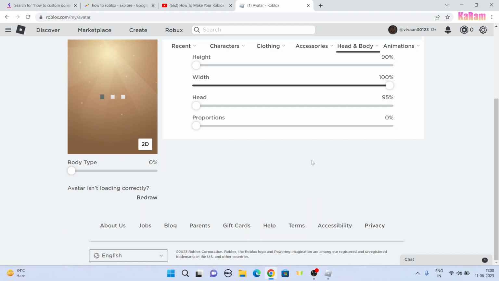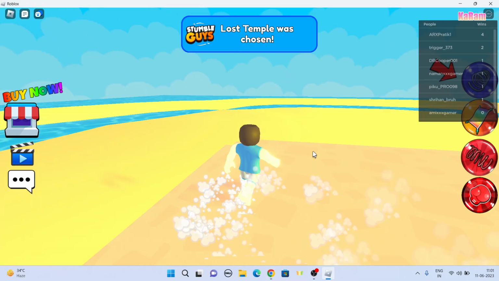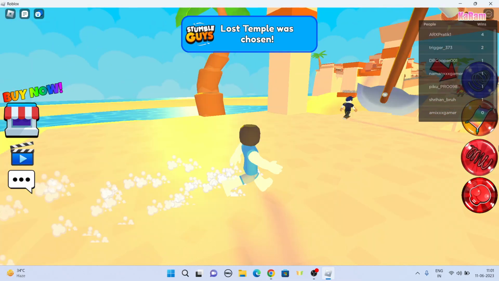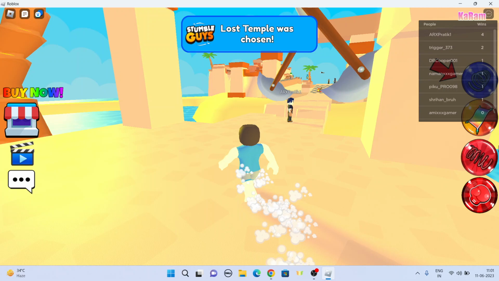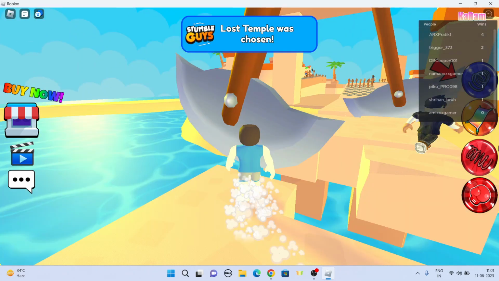Is there any save option? So now we can play our game with our shorter character.